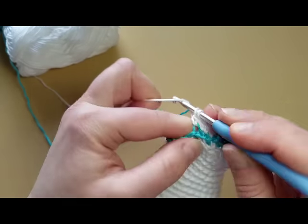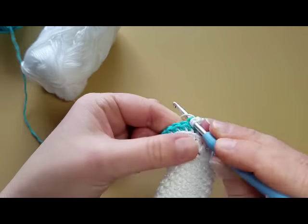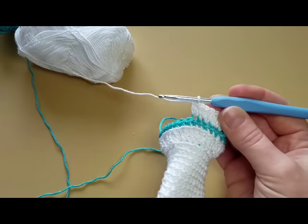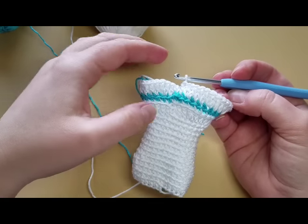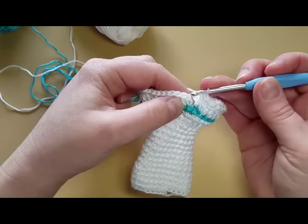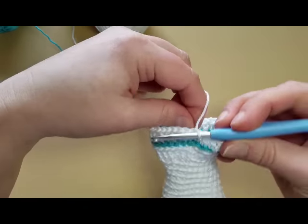Again, one in the next, one in the next, and twice in the next. Keep doing this all around. So in this round, you will have total of 45 double crochets. And again, finish it with a slip stitch into that second chain at the beginning.